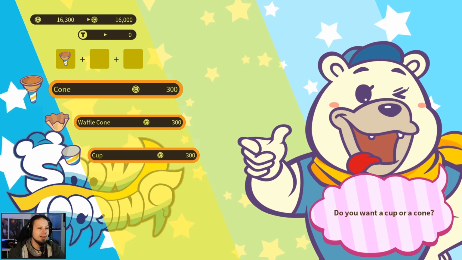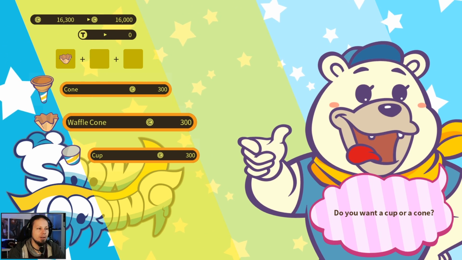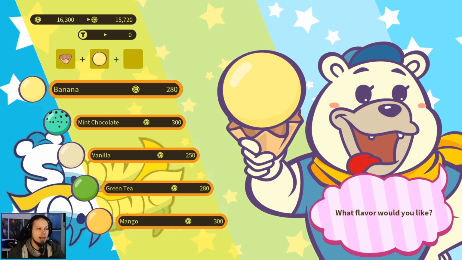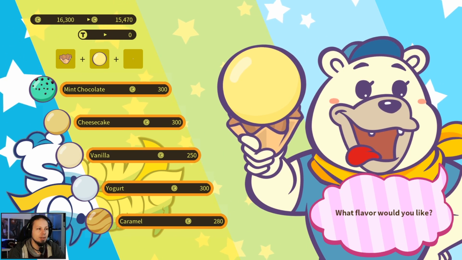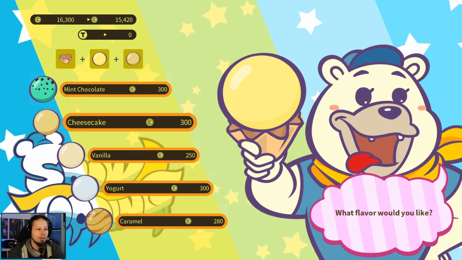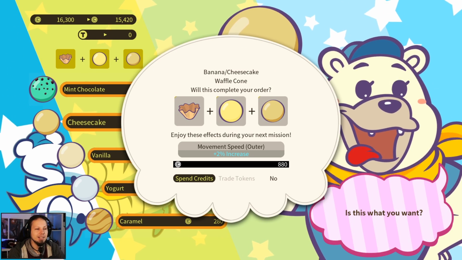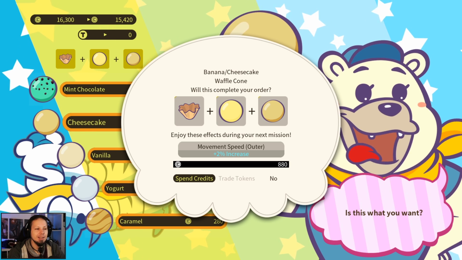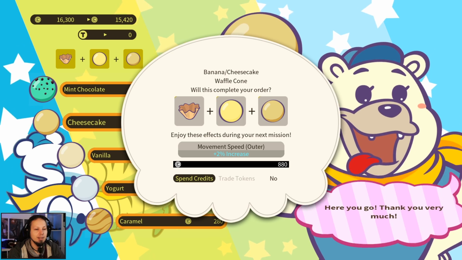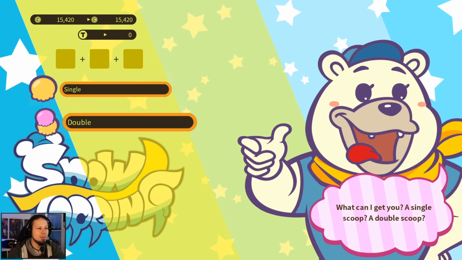So, what we can make is a double. We're gonna take a waffle cone, okay. And then we're gonna put banana ice cream, and I like green tea ice cream. No, where's the green tea? It's gone. Alright, banana and cheesecake. Yeah, let's go. Banana cheesecake. Now we got, what? 2% movement increase? Wow, that's amazing. Oh, yeah, I'm gonna spend credits now, 880. Cool, and a stamp. Oh, isn't that cute? Wow, great, I'm so happy now.